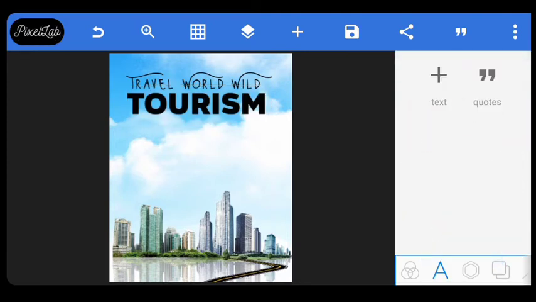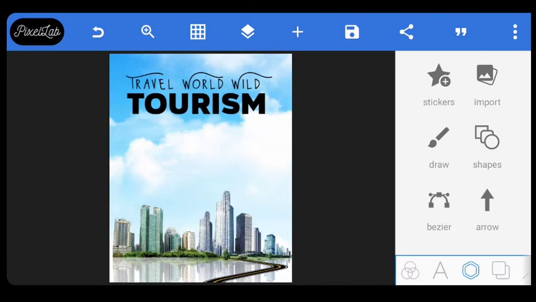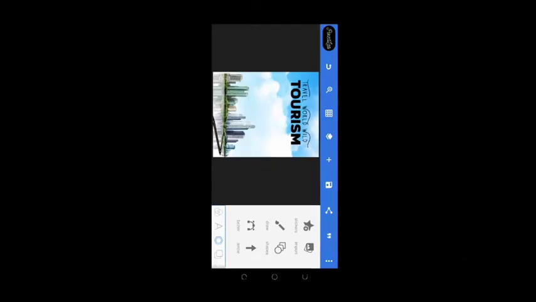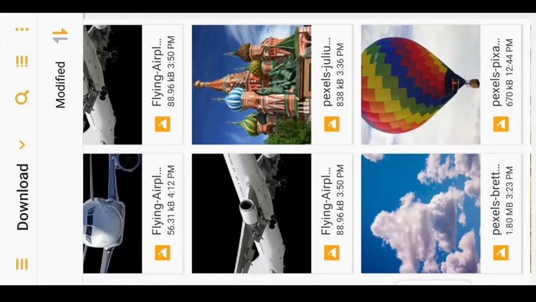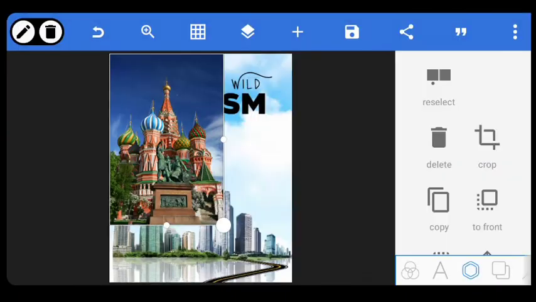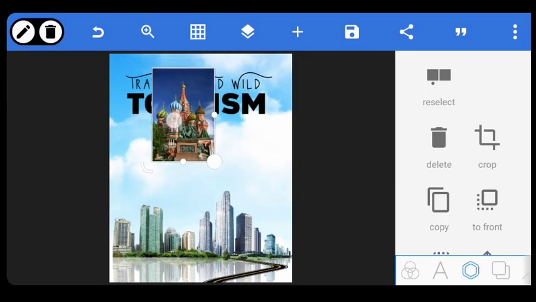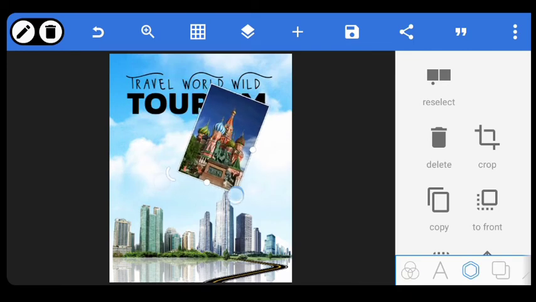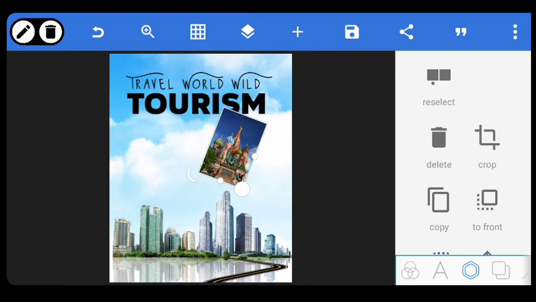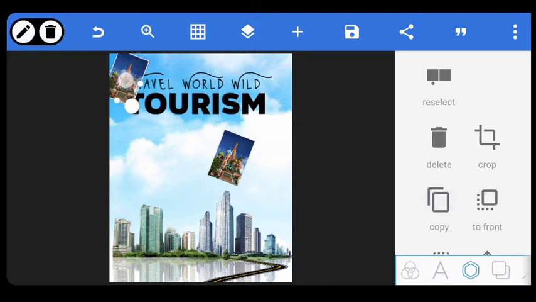The next thing is to start setting the images, giving them a futuristic look. So you just add some images to it. I have some images that I've downloaded over time. So here is one. What I just did is to reduce the size of this, rotate it a little, something like this, and just duplicate that, rotate it the other way around like this, something like this.